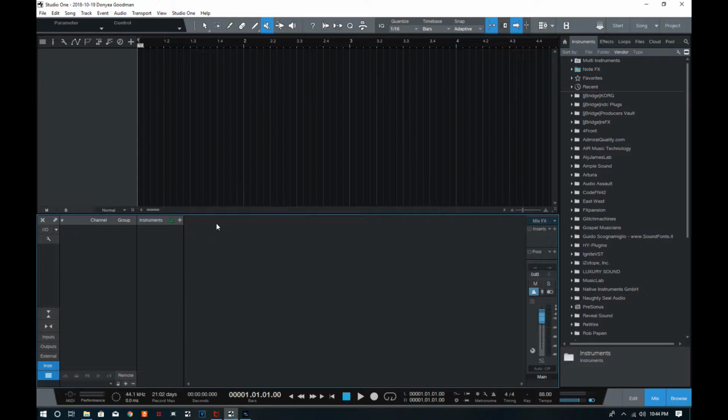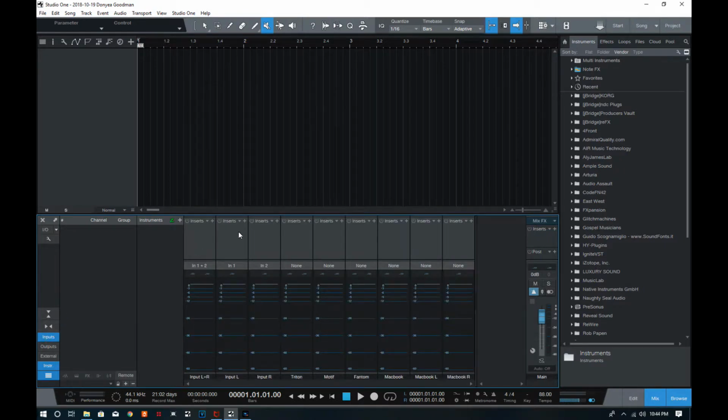Instead of recording it and trying to put it on after the fact, you can record it and run it through your preamp plugins before the fact, so that your signal is going in hot and beefy right out the gate. And this works with any interface that has any amount of ins and outs. All you do is go to your input tab here. You see right here, you can insert plugins. Whatever comes into this channel is going to go through whatever insert I put in there.